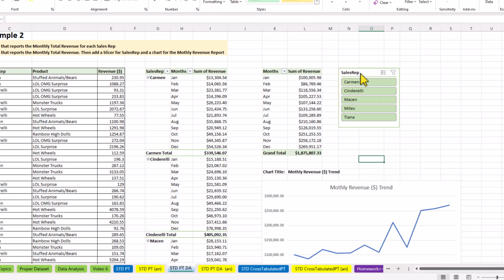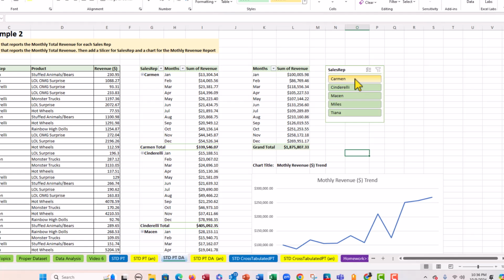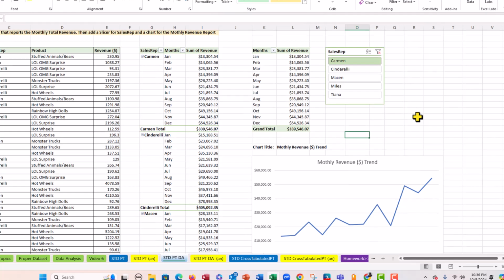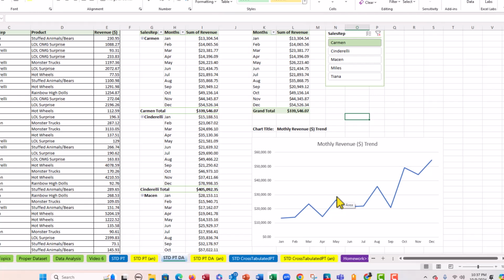Now, if I click on any of these sales rep and filter that to see how that works, if I click on the first sales rep there, you can see it's filtering the sales to show only the sales for Carmen. And you can see it's the same here on our pivot chart. If I hold down the control key and select another sales rep right there, you can see same thing. Our criteria is these two sales rep, and our data here is filtering to show the criteria that we selected.